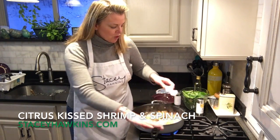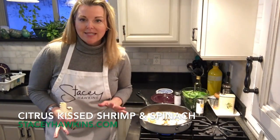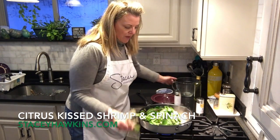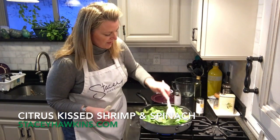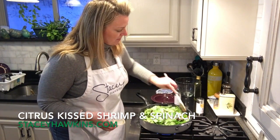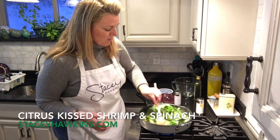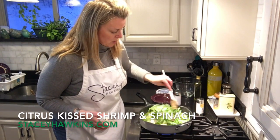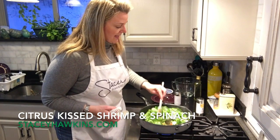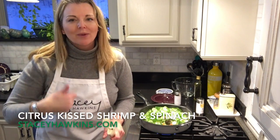These are almost cooked through. See how they've turned opaque and they're nice and pink? Now's the time for me to add the greens. I have about six cups here — four to six cups is really all you need of green leafy vegetables. In this case I'm using a combination of baby spinach and baby beet greens, so they're going to have just a little bit of extra flavor. As I continue to toss these, all I'm going to do is really wilt the spinach. I'm going to let it sit for just one to two minutes until it's nice and wilted, and when I come back we're going to have a finished dinner.